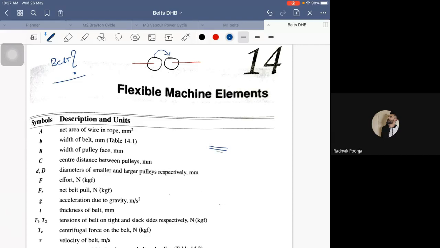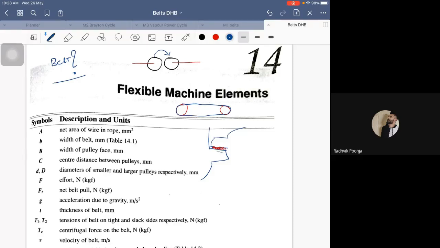So one tooth is there like this. Suppose another tooth is there like this. Okay, so material to material wear. So as in case of a spur gear or a helical gear, there is a material to material wear. So here, two different pulleys are there upon which you are engulfing a belt onto it, so that there is no material wear. Rather, there are other problems like slip and creep. Okay, next. Longer distance transmission of power, and that is the main reason why we are opting for a belt.